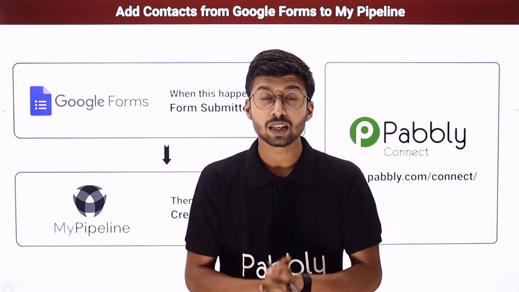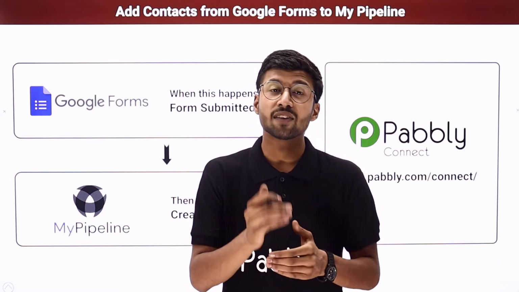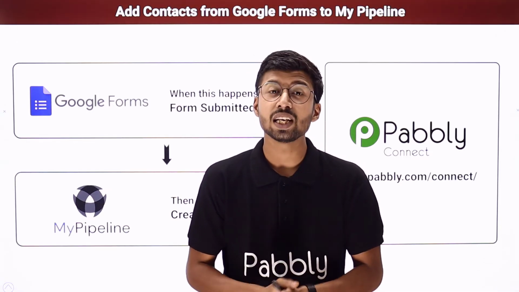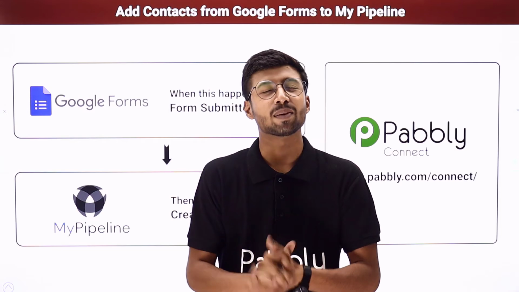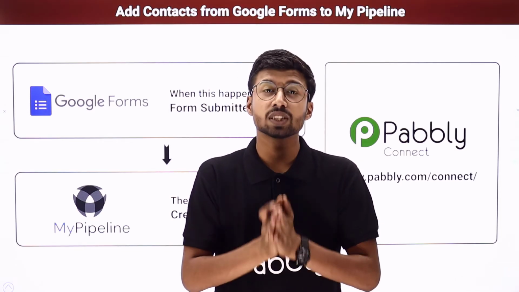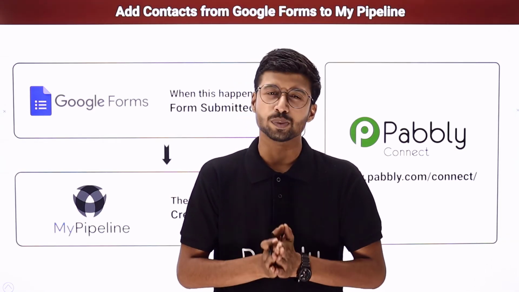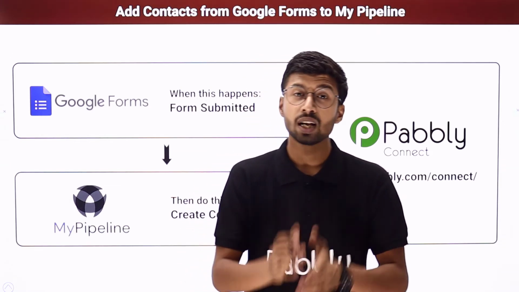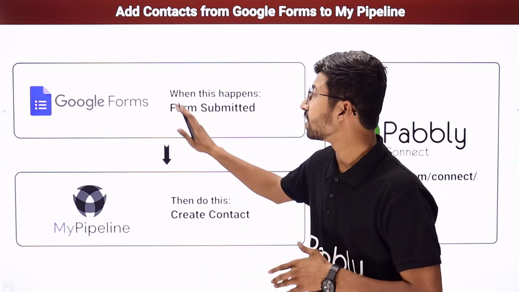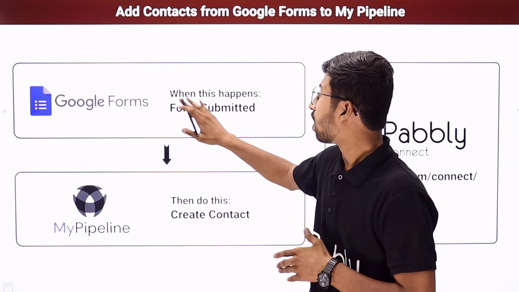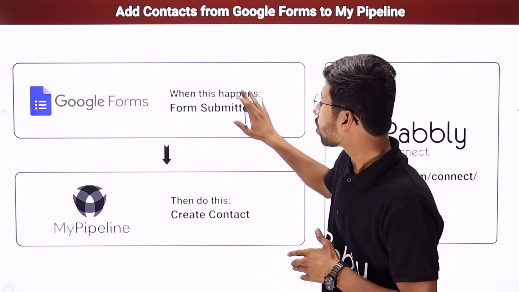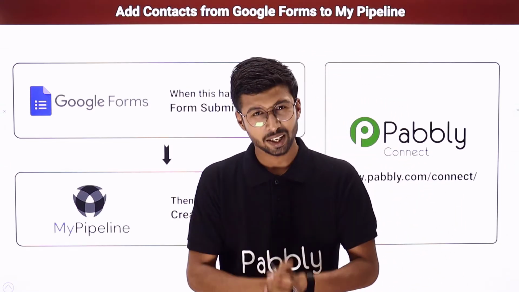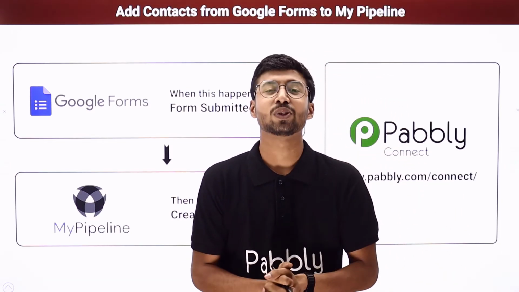First one is the manual method, by which you will process each and every form submission data which you receive from Google Forms and add those users manually as a new contact inside your MyPipeline CRM. But this manual process is very much time and energy consuming. So to avoid this problem, I came up with an awesome automation by which whenever you receive a new Google Form submission, the user who submitted the form will be automatically added as a new contact inside your MyPipeline CRM. Interesting, right? This was my second method to do so.